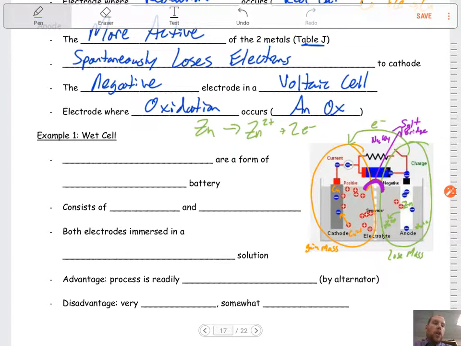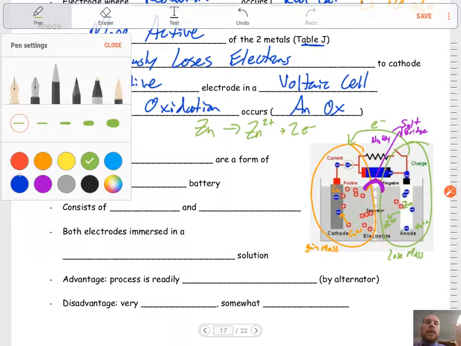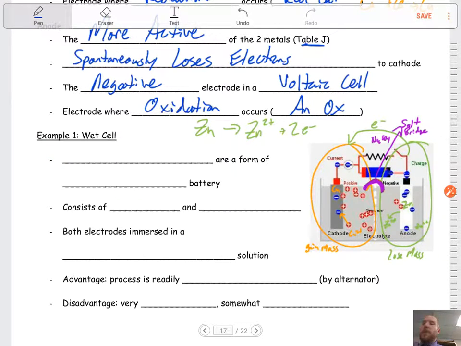Guys, you've got to know the different parts, and by doing extra practice, and I've got lots of it, that's where you're going to really understand it. So flashcards are going to be a huge help for you as well to keep all that information straight. Now, let's talk about specific examples of where we use these voltaic cells in everyday life.